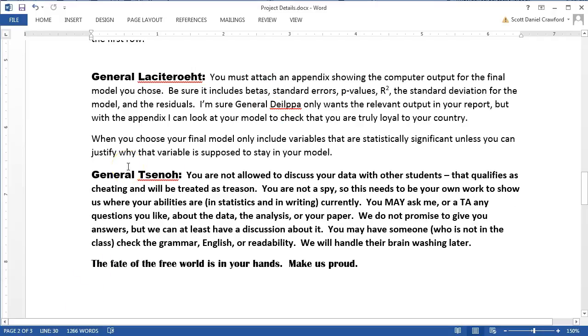And this last general is just setting up some of the rules, some of those questions I put on the board earlier. There are certain questions you can ask about concepts. You can even ask other people in the class about concepts, but you shouldn't have someone else doing your code, looking at your data, or figuring out what the right thing to do is. You can ask me. The TAs are going to be well versed on what kinds of things can be done. And here's that special line I put in just specifically thinking of foreign students who struggle with English. If you ask someone who doesn't know statistics, does this make sense? They can say yes or no, and saying yes or no doesn't write the paper for you. You still have to figure out how to fix it.